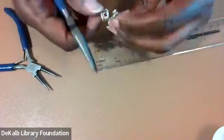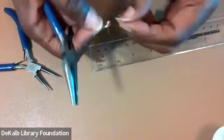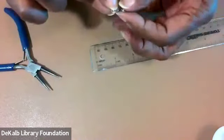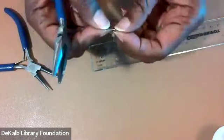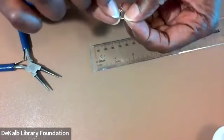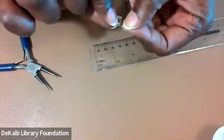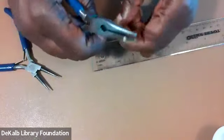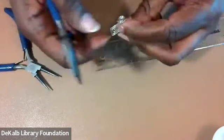Now, look at what I've got, because what happens as you're doing this is that the wire starts to turn, and I'm going the same way as my spiral, and I don't really want to go the same way as my other spiral. That wasn't what I was after. Although that's pretty neat, but that wasn't my idea. So all I have to do is take my fingers, hold on to one of my spirals and the other of my spirals, and give it a twist because I want this to go in opposite directions like that.